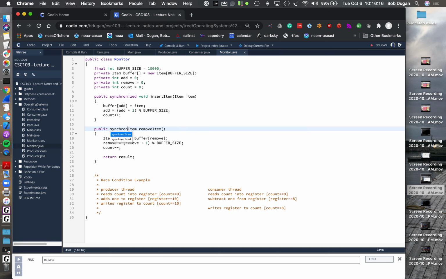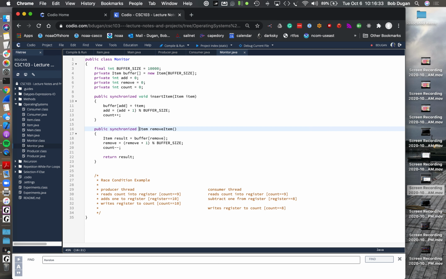You say that a method that you believe effectively encompasses the critical section of code that you want to have protected, you call it a synchronized method.